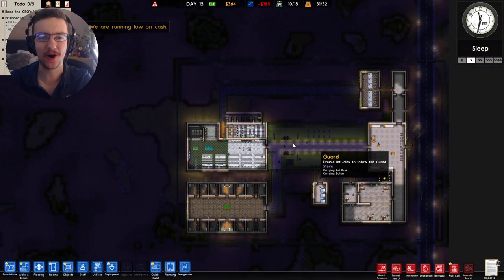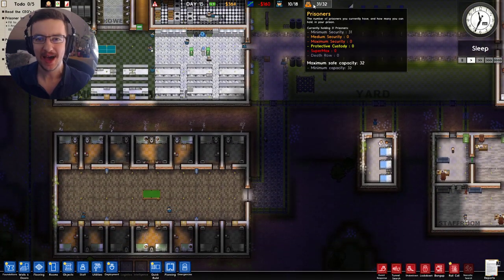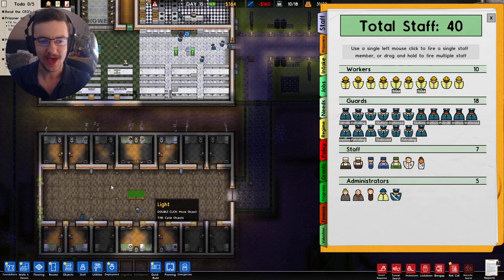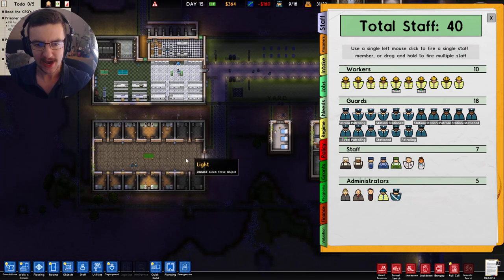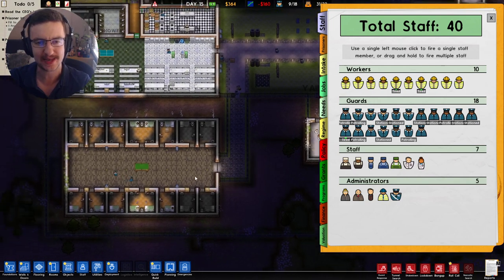Today we are continuing on with our prison, and as you guys can see, it is actually looking a-okay. We are missing one person. I don't know what's wrong with them, I don't know where they've gone, but we are definitely missing that one person, and our prison is actually looking a-okay. It looks good.